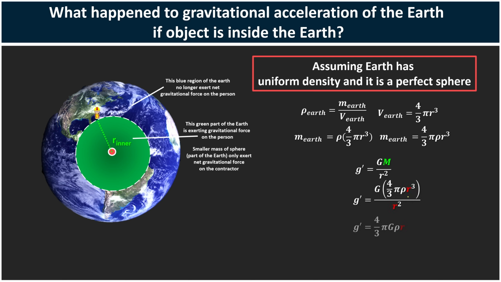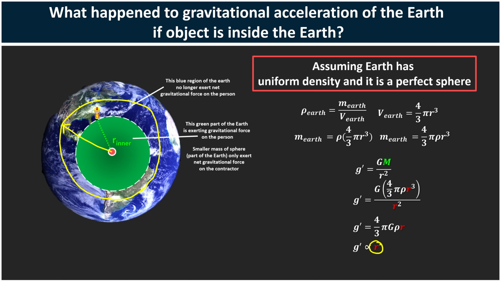So from here, what we can see is pi is a constant, G is the gravitational constant, and the density we assume to be the same means it's also a constant. So the gravitational acceleration now is directly proportional to the distance from the center of the Earth. It makes sense because when we are further away from the center of the Earth, we experience a higher gravitational acceleration as we are eventually stepping on a bigger version of the Earth as compared to the previous version of it.